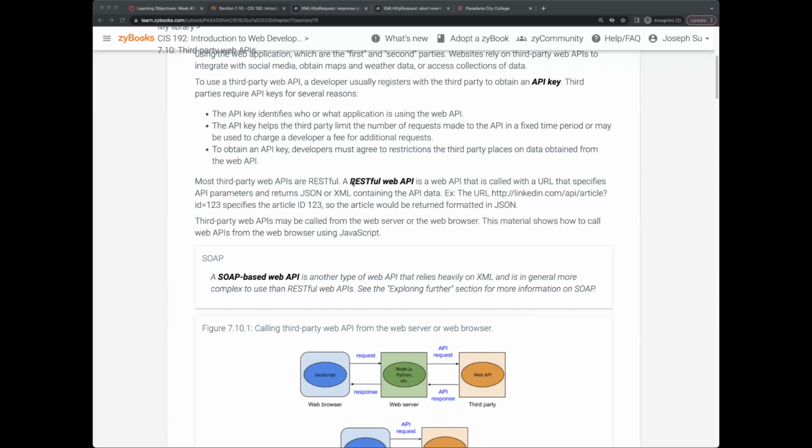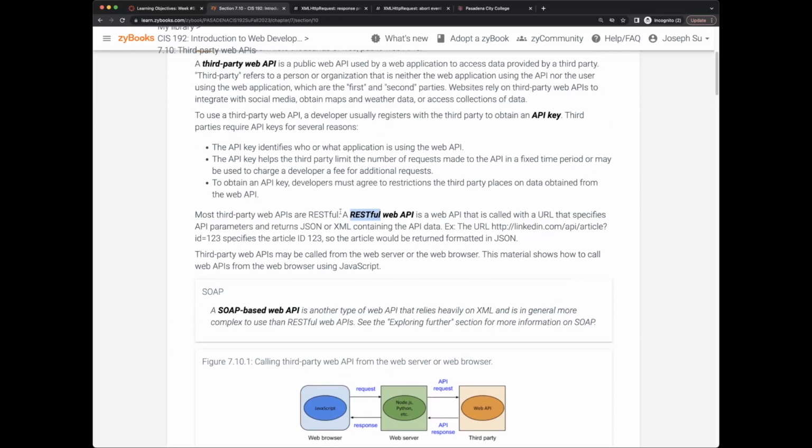Okay, and you can think of it as an architectural style that was created by some PhD, some guy out there. I think he went to UC Irvine or something back in the early days, and so this became kind of the de facto standard that you see how web can transact information from each other.